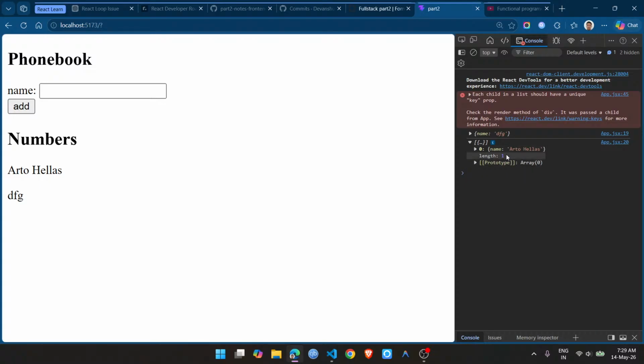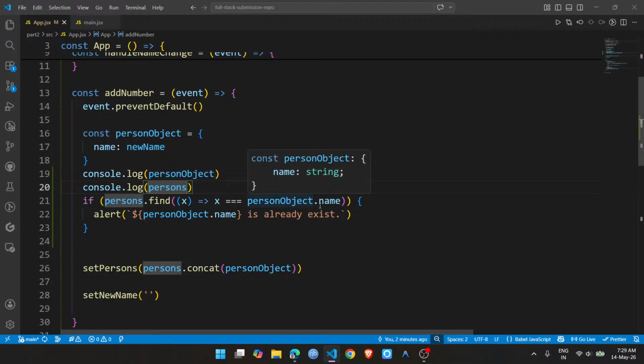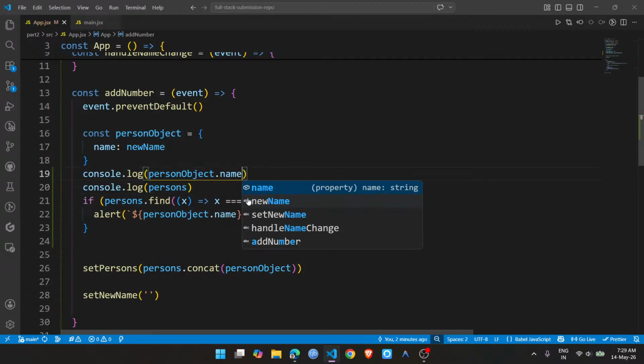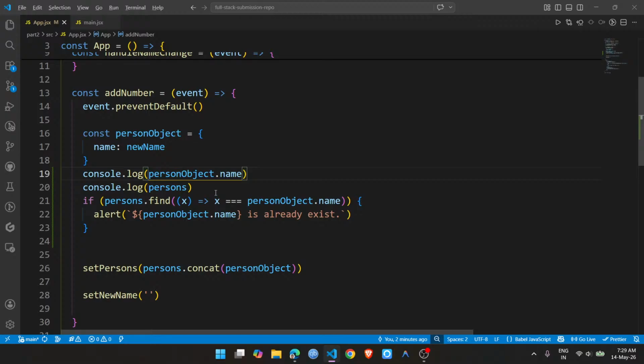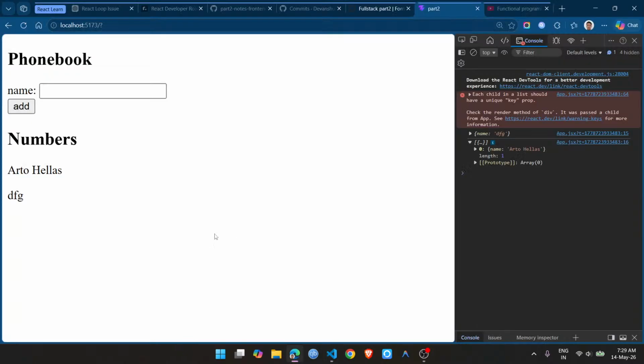This array of objects, persons.find, inside that if object.name and persons.name. Let's see what I get. Let's see if I give a hello.